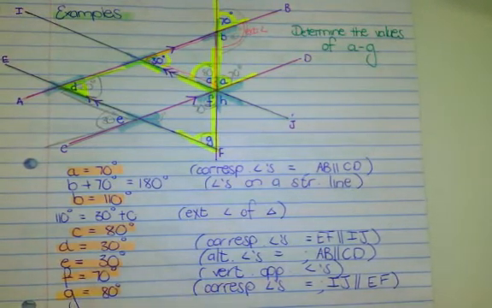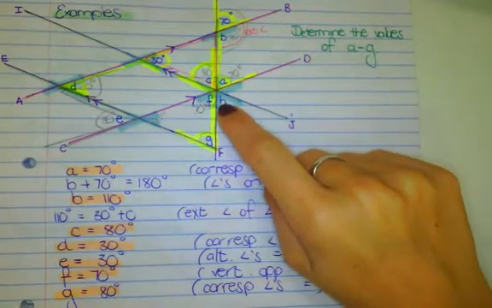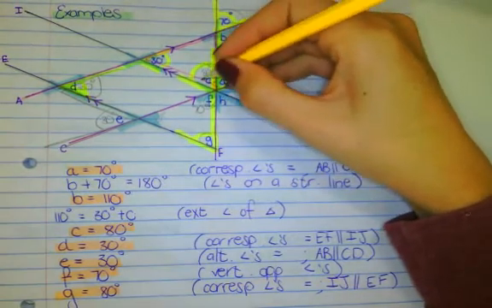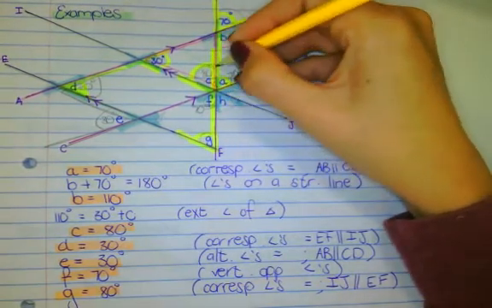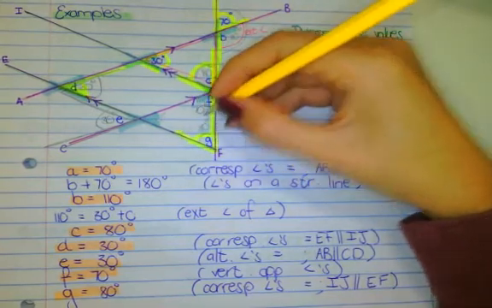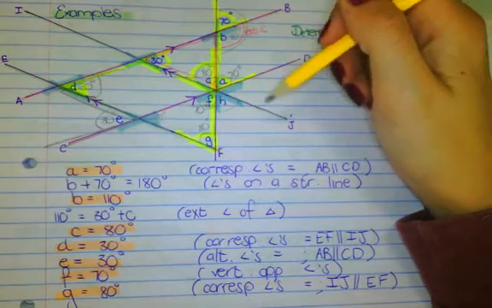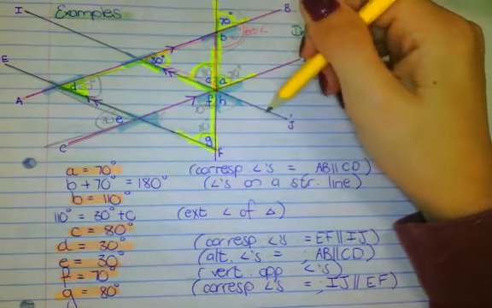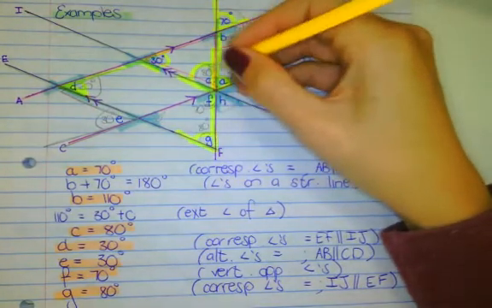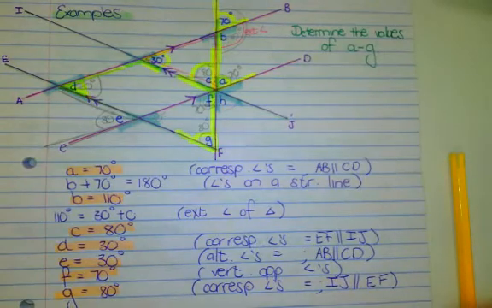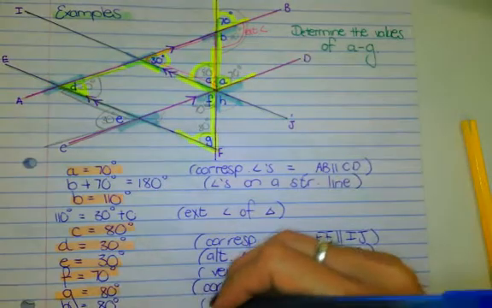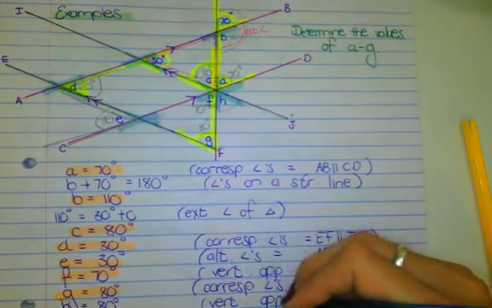Okay, and I did say find the angles A to G, but we've still got one here that we haven't found, H. And I'm hoping there are lots of ways you can find H. You can see here it's vertically opposite that 80. It's also in a zigzag here with G, which we know is also 80. Yeah, that's all that I can see at the moment. So I'm going to go ahead and say that it's vertically opposite 80. So H is equal to that 80 degrees for C because it is vertically opposite.